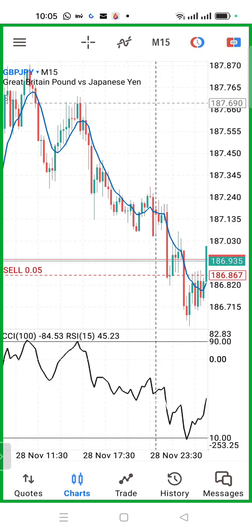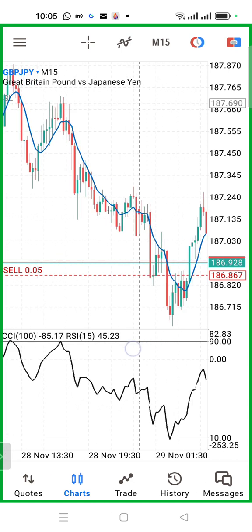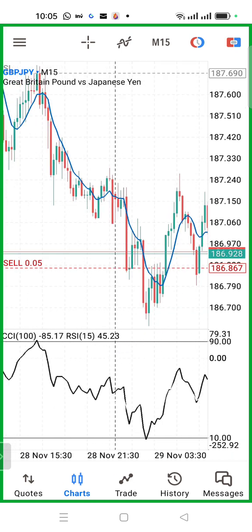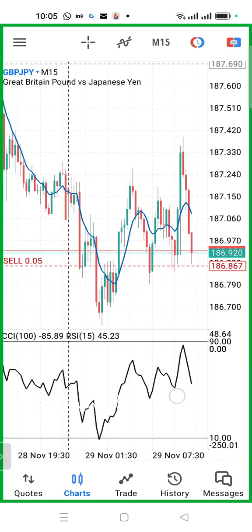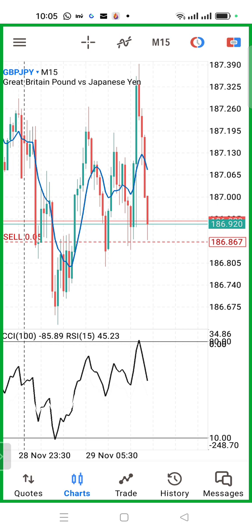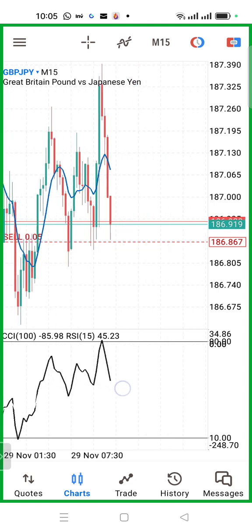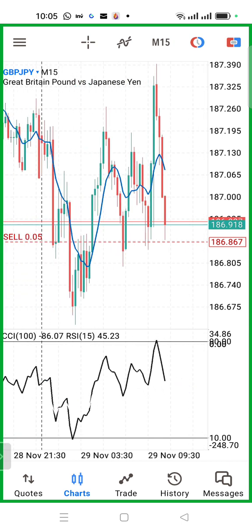All right, I've also shown you how to use it. So this is the 90 level on the RSI now. This line here now is the 90 level. This is the Commodity Channel Index, but the RSI 15 is not showing. What we just need on the RSI is the levels. All right, what we are using on the RSI is the levels, which is level 90 and level 10. Okay, so this is the setup for the strategy.